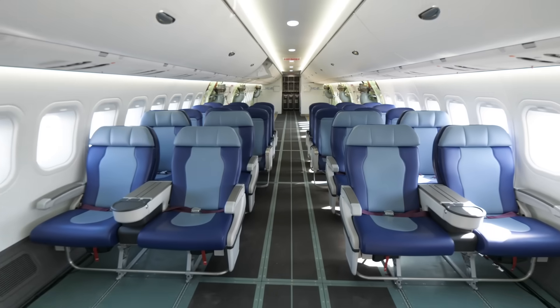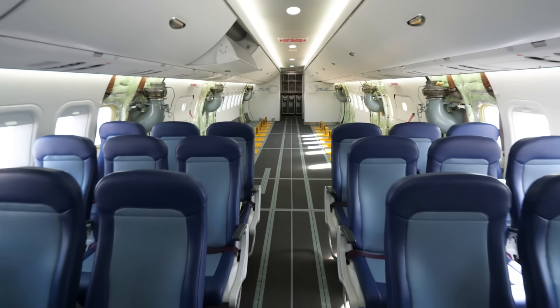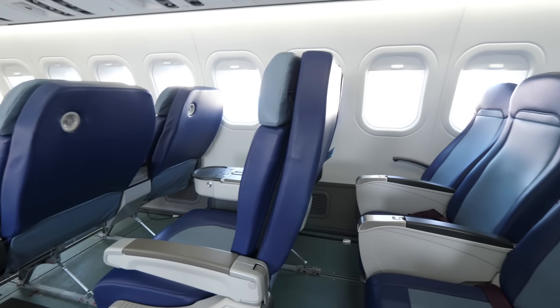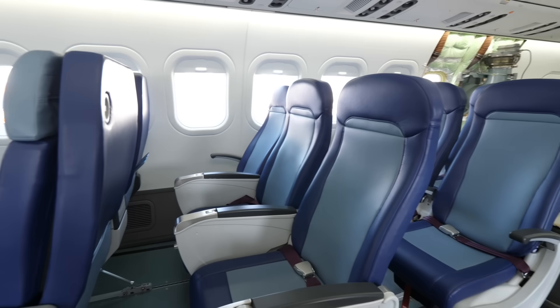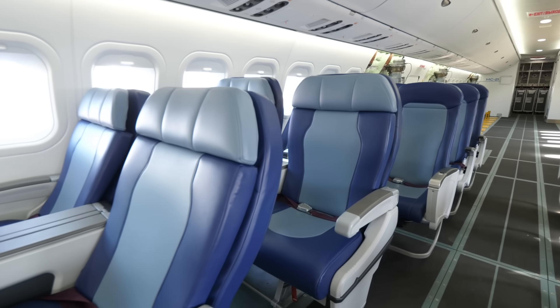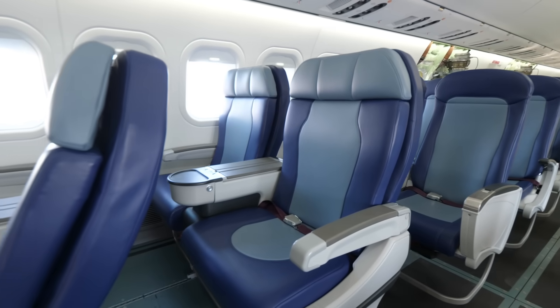We also use new systems. We have the widest fuselage in the class of single-aisle aircraft. Here in this fuselage you can see a portion of a passenger cabin — we put it here just for demonstration purposes. We have two rows of business class seats and three rows of economy class seats.